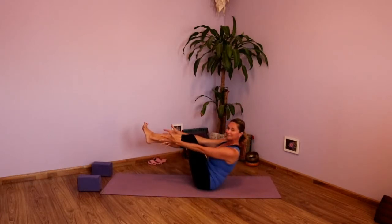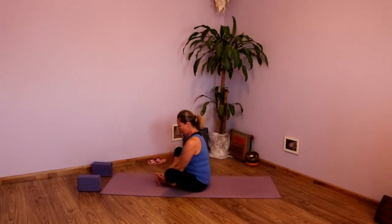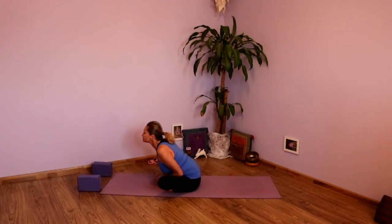One more full inhale. Exhale. Inhale, slowly lift forward. Exhale, roll the shoulders back. Baddha Konasana here. Big inhale, open the chest. And then exhale, forward fold.